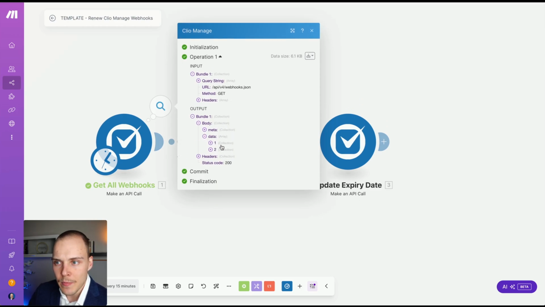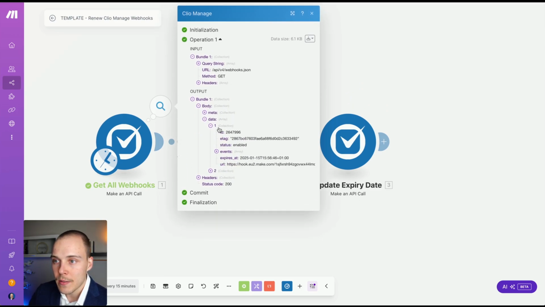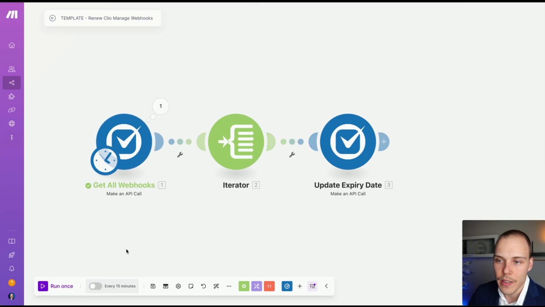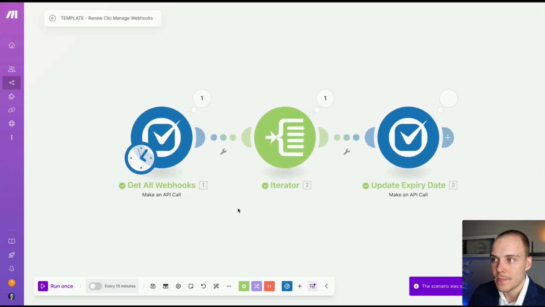Let's see it in action. Let's look at this first webhook over here. You can see it is expiring on the 15th, at 56 minutes, 46 seconds, right? It's now 4:05 p.m. So if we run this, we should now see the new date over there. Let's make sure that we save and then click run once.